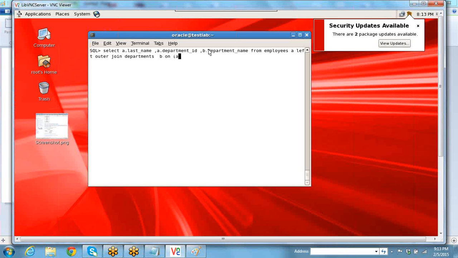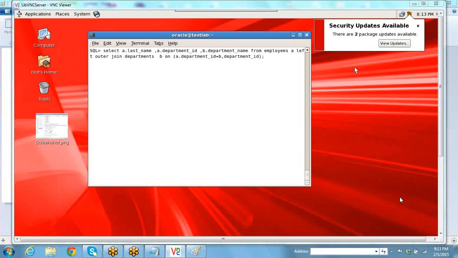On A.department_id equal to B.department_id. So what will be the result?